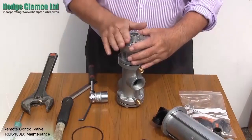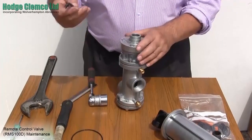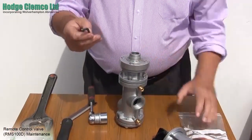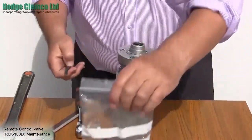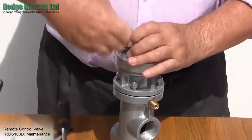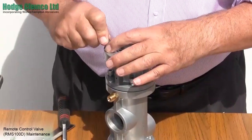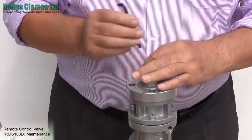The next task is to remove the top cover, and to do this you need the 6mm allen key which is available in the RM28 repair kit. This kit contains a peg spanner, a 6mm adapted allen key, 2 paper gaskets, 2 C cup seals, and the O rings for the pistons. Now loosen the socket head cap screws in the top of the valve.